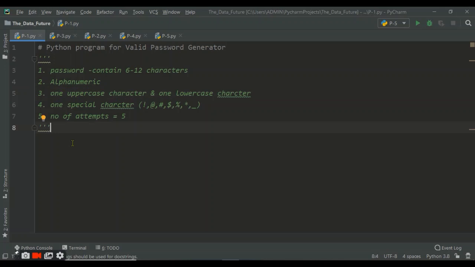Okay, so we will start with a counter, because every time we have to count the attempts.